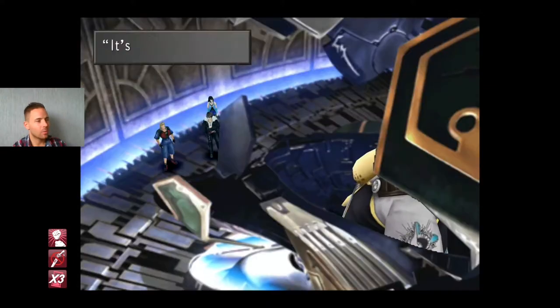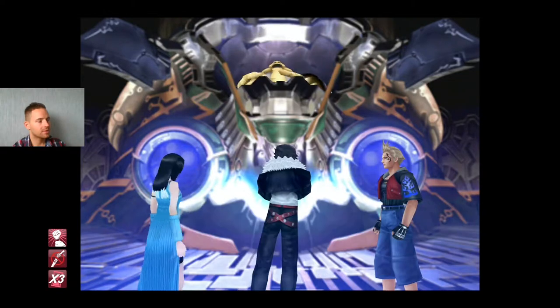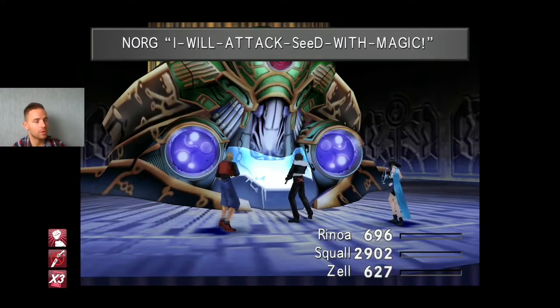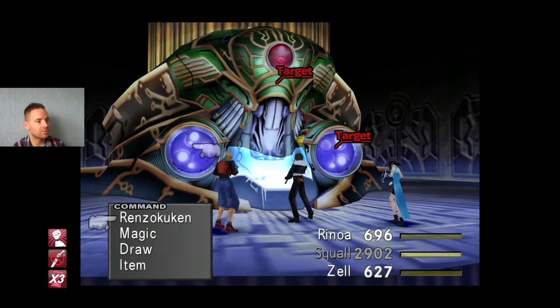And here we go, the battle should be starting now. To begin with, you can't draw any Guardian Forces anyway. There are three targets here. Attack the pink one at the top.